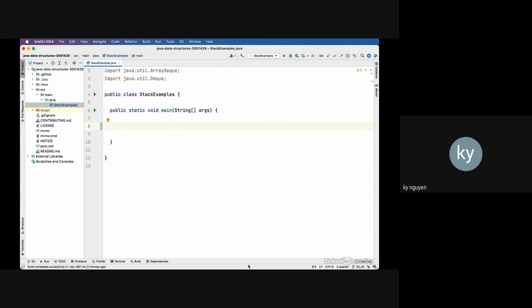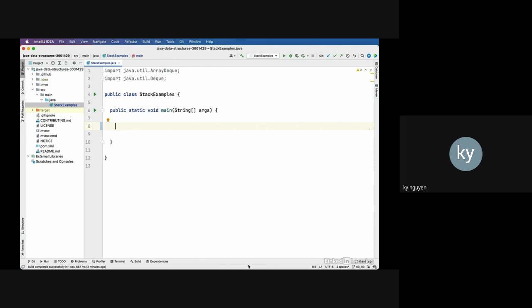There is a stack class, but it has a few limitations. For example, it lets us remove elements from anywhere in the stack. If you imagine a real-life stack of plates, this isn't very stack-like behavior. So it's generally recommended to use the Deque interface instead. I'm going to demonstrate using a Deque here, but it is worth being aware of the stack class because you might come across it in older code.